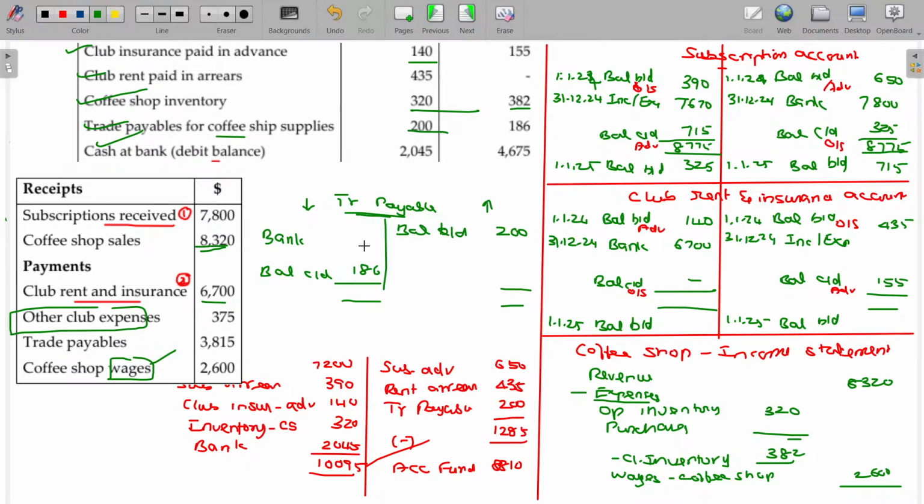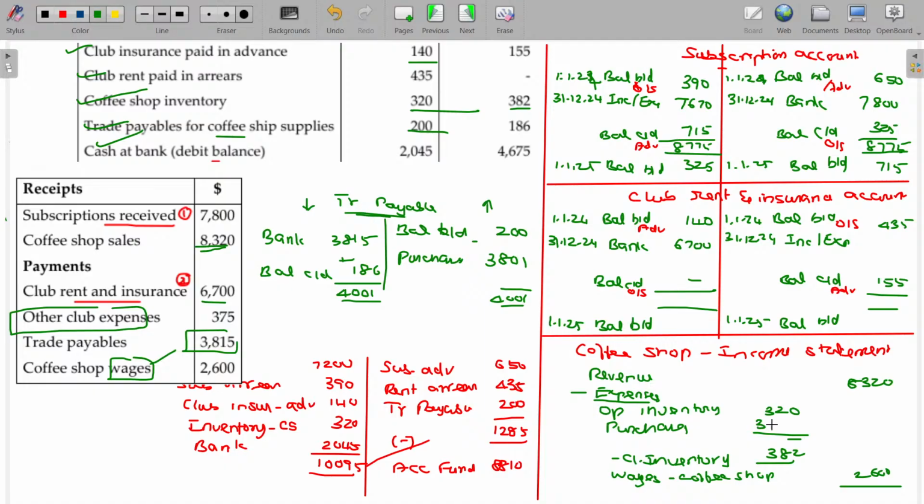Right. And trade payables, payment made to them, 3,815. If you tally, then you will be able to find out the purchases made. Find out the value: 4,001, 3,801. Either you can prepare this trade payables account, or you can simply do plus or minus. You add this and subtract this one, and you'll get this answer. That's how it is shown in the text. You can follow that way also, no problem.